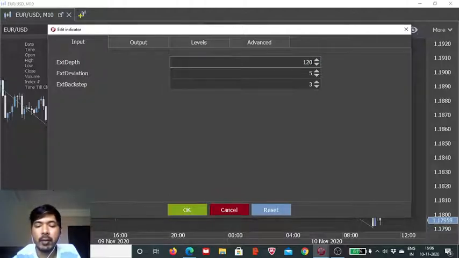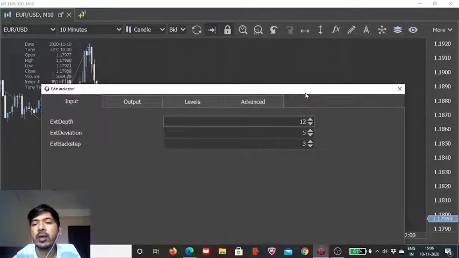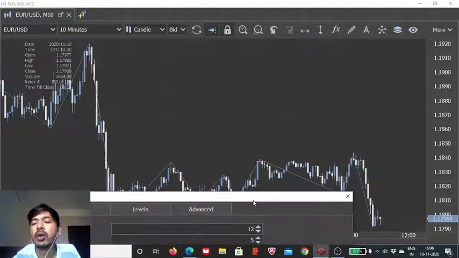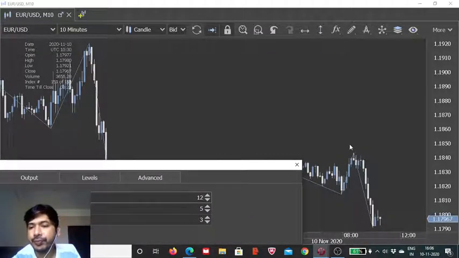and we can always change all the three parameters as per our requirement. Then comes the question of the deviation, how much deviation you want, which is going to confirm the change in trend. If you use the deviation of 5, then you will have to wait for 5 standard deviation in the underlying instrument before the new line for the zigzag indicator is plotted.